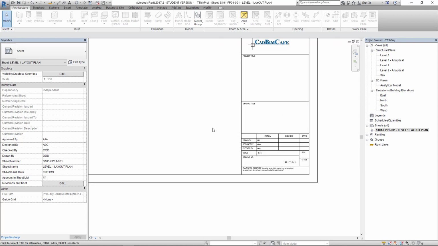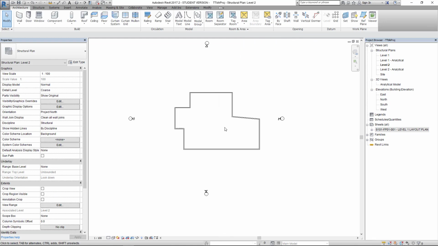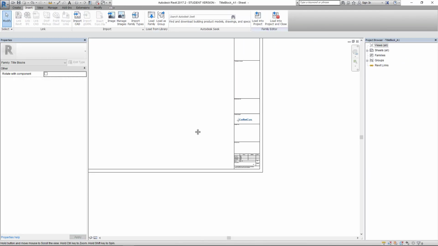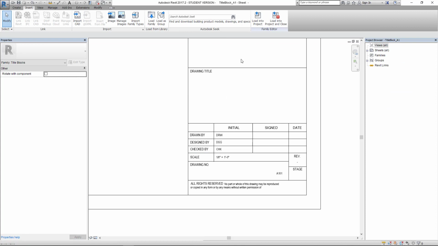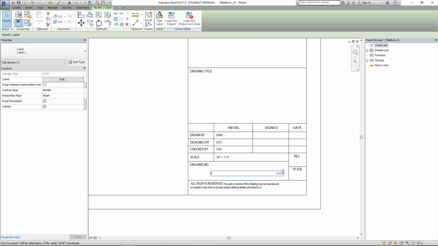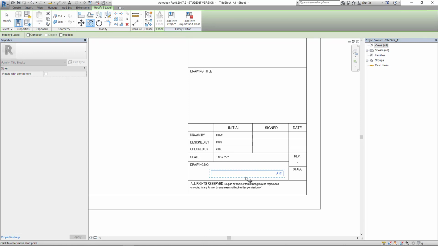So what we need to do is save this one first, then we go back to the title block. Then we have to add the drawing title. So we select this one, then copy, then we put it here.